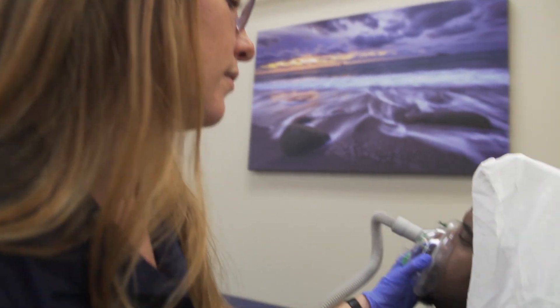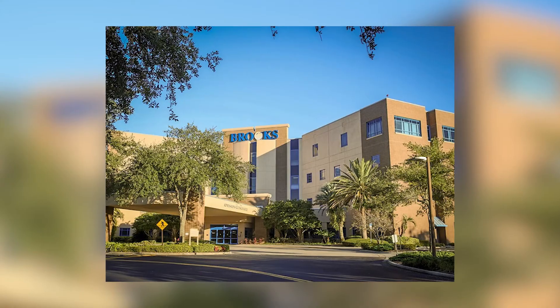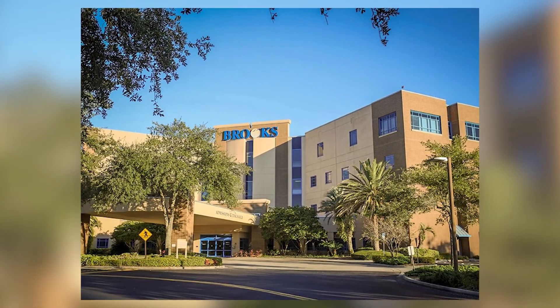Dr. Mitchell and I are co-PIs on a clinical trial award to study people with chronic spinal cord injury, and to really test whether therapeutic intermittent hypoxia is effective for improving respiratory function, but also could it be more effective if we combine the intermittent hypoxia with a conventional strategy, such as respiratory strength training. It's part of our collaboration between University of Florida and Brooks Rehabilitation, and we're going to test that over four years in about 55 individuals with chronic incomplete spinal cord injury.